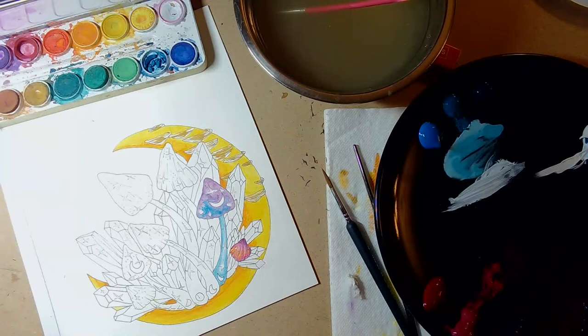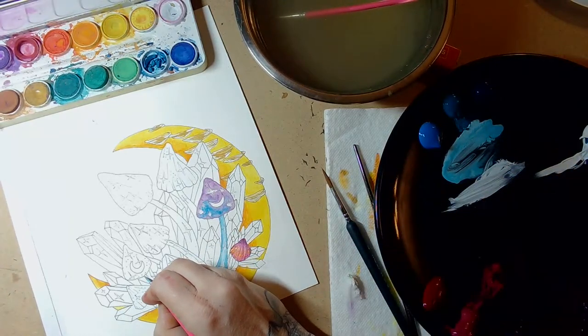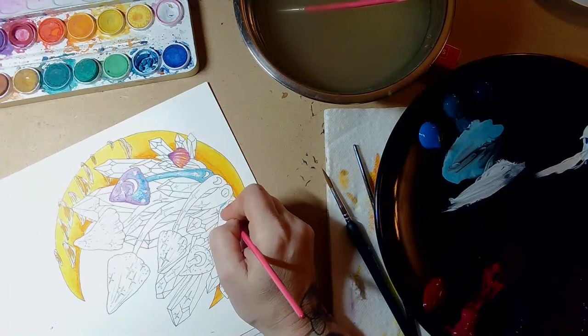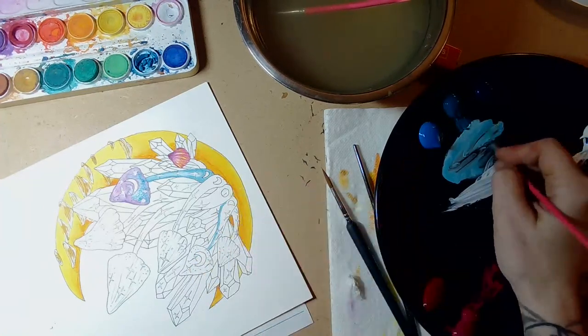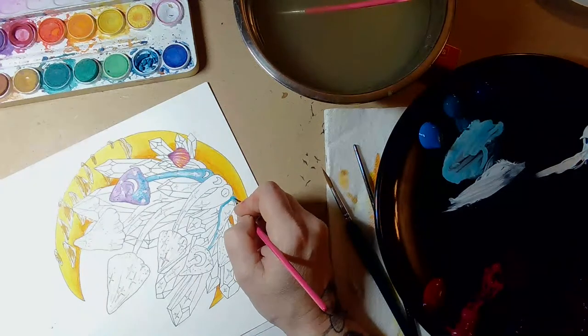Yay! Oh, I wish the mint green would pick up a little bit more on this one. That's okay. That's a-okay. Sorry, I gotta paint upside down from time to time. I'm a right brain girl. This makes it a little easier. So I'm sorry, I just got to dip it around just a little bit.